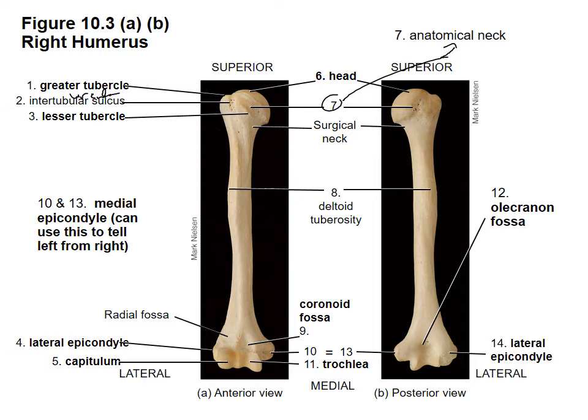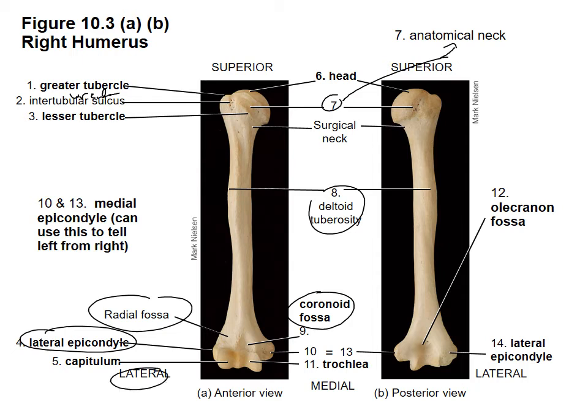Let's see, the deltoid tuberosity is down here in the middle, and then you have the anterior view. So you have the coronoid fossa in the front, on the anterior side. There's a radial fossa there because if the elbow gets bent, the head of the radius comes up and needs a little slot to fit in. Lateral epicondyle, because this is the lateral side, and the capitulum is here, and the trochlea is here. Trochlea means pulley, so I'll show you the trochlear notch that's going to fit over the trochlea. The trochlear notch is on the ulna. We'll come to that a little bit later.